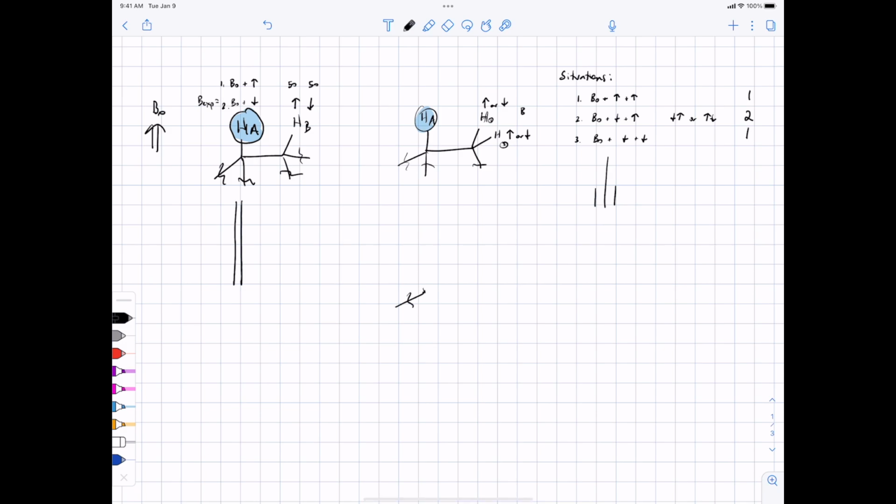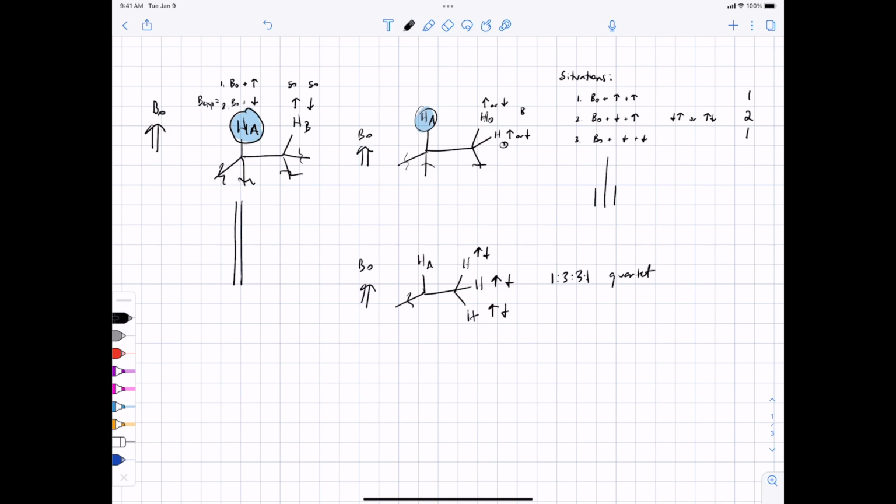So if you had 3 adjacent protons, I'll just set up the situation, though we won't go into all the details. You've got up, down, and up versus down. 3 different spin states, or 3 different possibilities. One where all 3 of these adjacent protons are aligned with the external magnetic field. One where all 3 are aligned against the magnetic field. And then a couple of different intermediate combinations, for overall a 1 to 3 to 3 to 1 quartet.